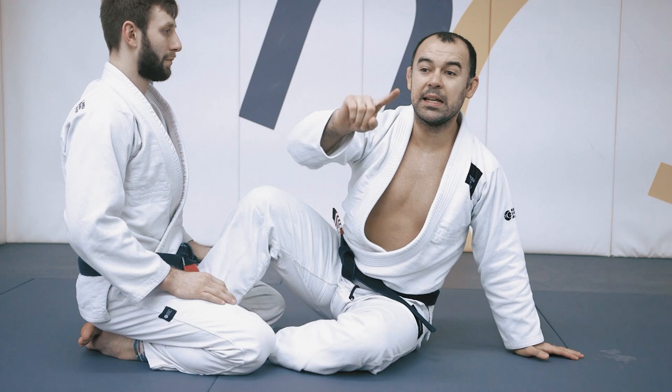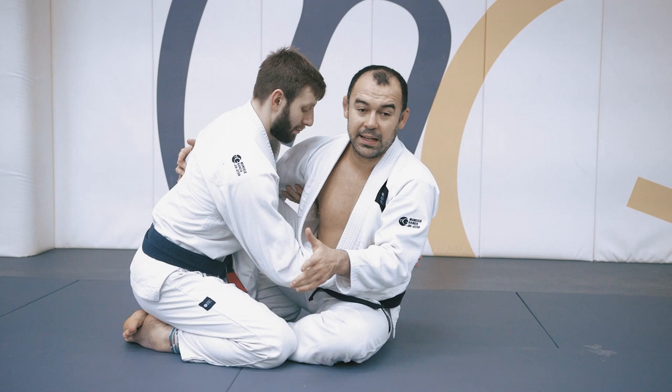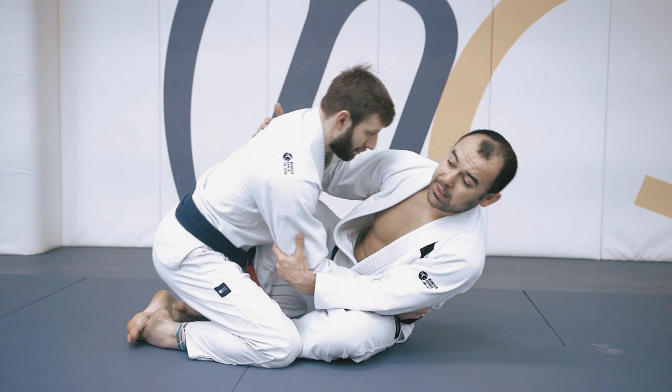Take him down to one side — that's just one side that you have the direction you're looking for. Once you begin a position, I control his arm. On this side, he's not gonna have his arm to post. The other side, his hand is gonna be right open to defend. As I'm going to that side, if I feel his weight starts to shift — like I'm trying to lift — I keep going there and then his weight starts to shift.